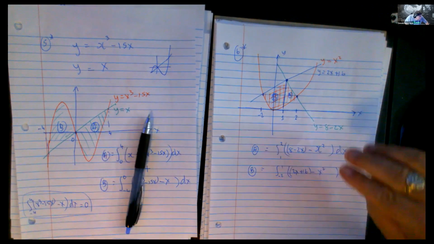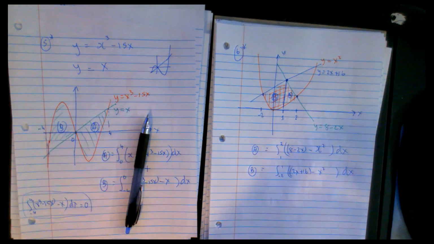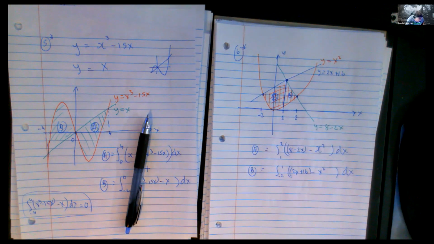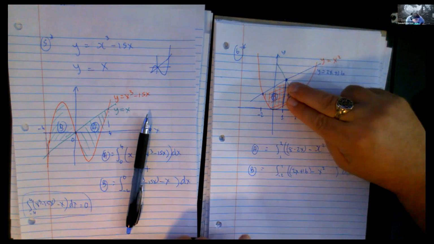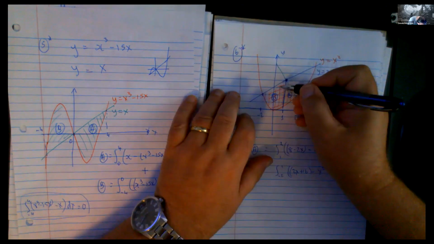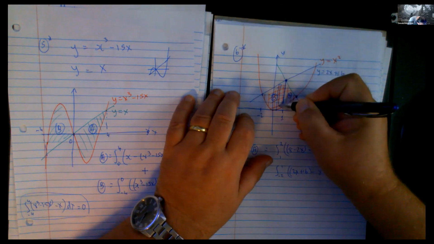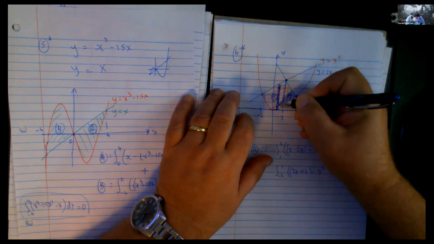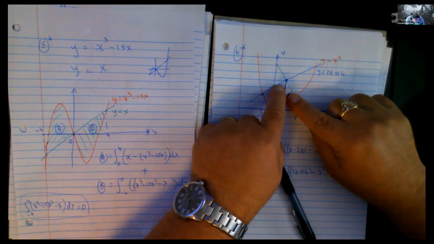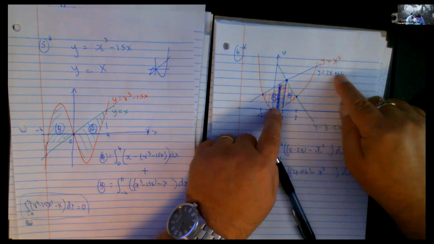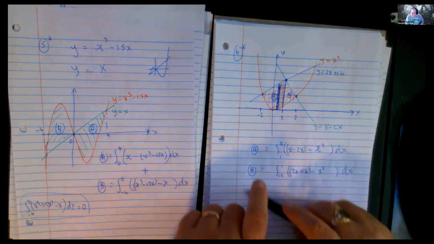Now, if you're looking at that and you're saying, what's that phrase? You can't see the forest for the trees, right? There's so much stuff going on there that I can't focus on what you're talking about. Let's look at B for a moment. The only thing I'm interested in is this shape. So if you draw one of those pretend random rectangles, they're just invisible, but you kind of write them down. Can you see that the straight line is the top guy and the curve is the bottom? The straight line is this fella, and the curve is this fella. That's where they came from.